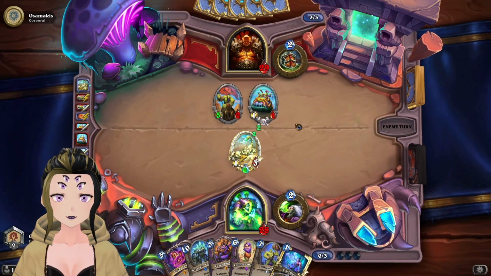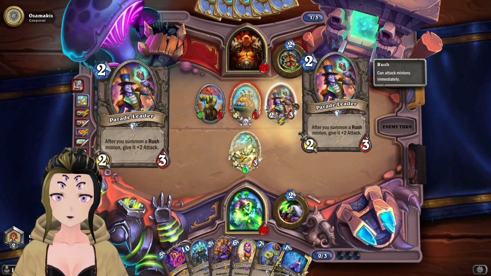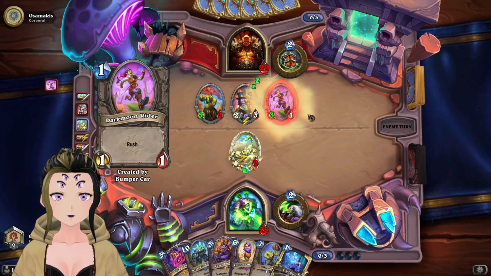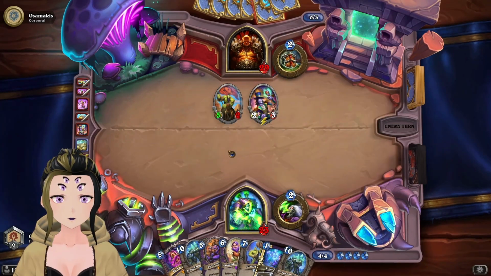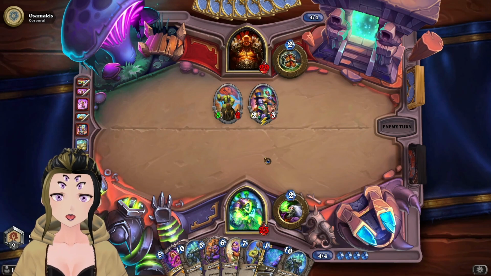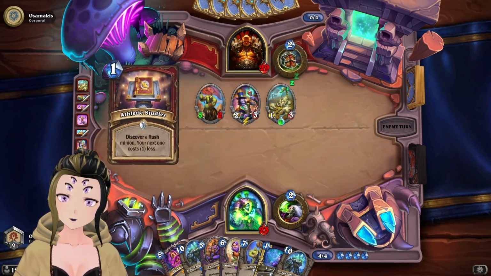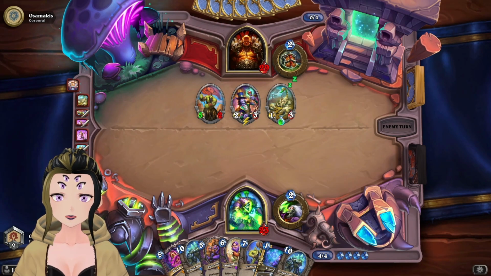Grabbing the Final Grasp. We're going to try to get the 1/1 off of the board with it. Just going to pass the turn. We could have hero powered, but I want to minimize the risk of actually losing. They're going to generate something off of the Scorpid.